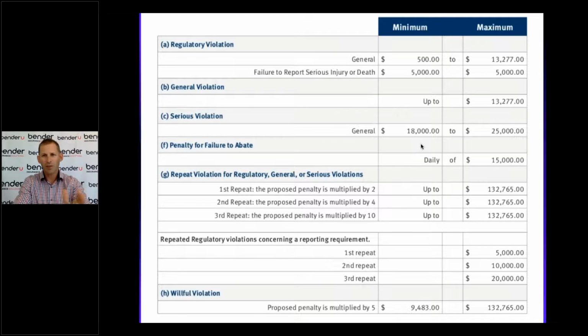Then we look at serious. It's up to $13,000 per violation that they find. Remember, it's not just that they came out and your guys weren't wearing fall protection, so it's $13,000. They're going to look at whether it wasn't worn, or was being worn incorrectly, or you didn't have a fall protection program, or you didn't have a heat illness protection program on site. They go down the list and tack on each thing, because some of them may get reduced from that 13,000 down to a couple hundred, or may get thrown out because you were able to provide that documentation. But you can see where it can get pricey pretty quick.